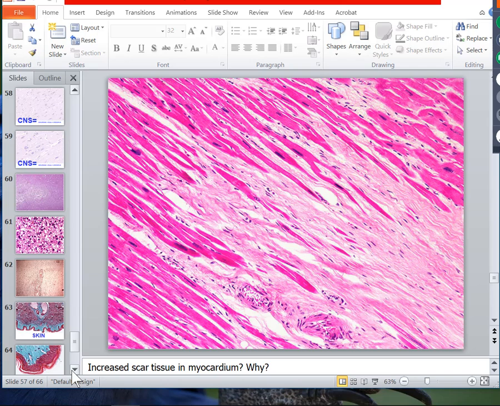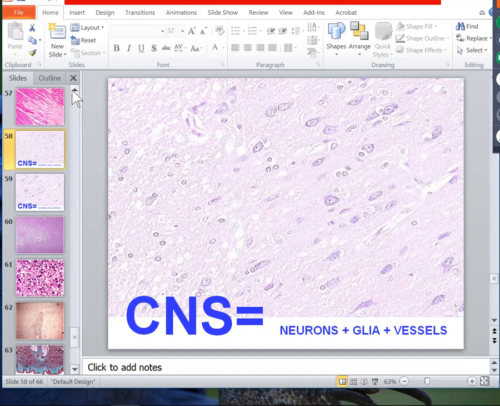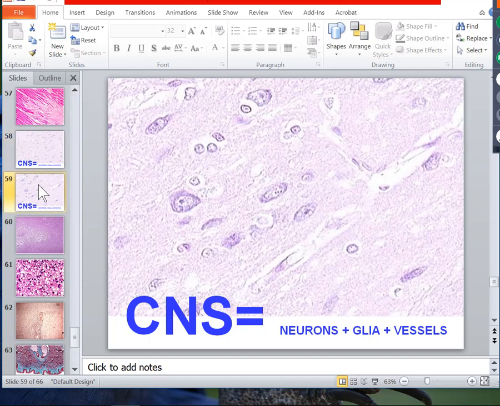Now I am really near the end, I promise you. The central nervous system has always been feared the most because it's the most complex system in the body. But I've got news for you. If you remember that the central nervous system, no matter where you are, no matter what little part of the brain, no matter what it's called, whether it's gray matter or white matter in the pons or in the cortex, they basically have only three kinds of cells.